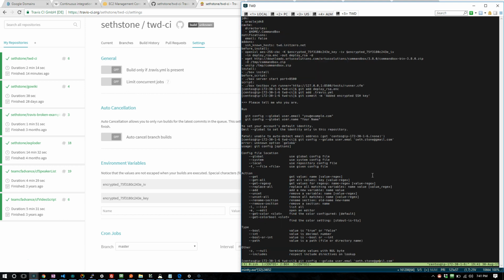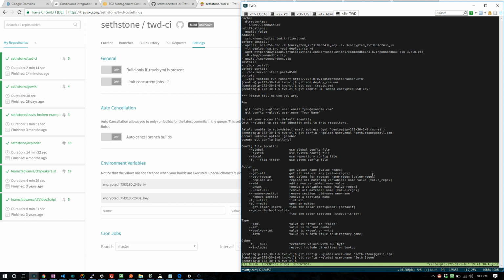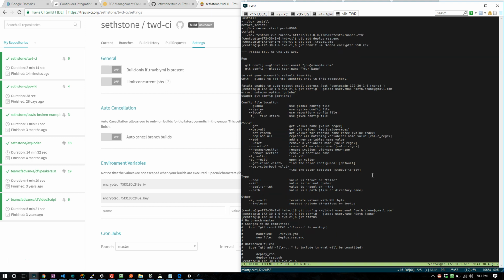Whoops, what did I do wrong? Global. And git config --global user.name. So there we go. Okay, and so let me do a git status, I think it can see this. So it's to be committed.